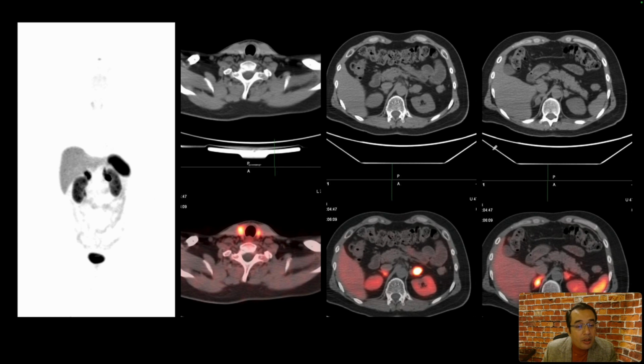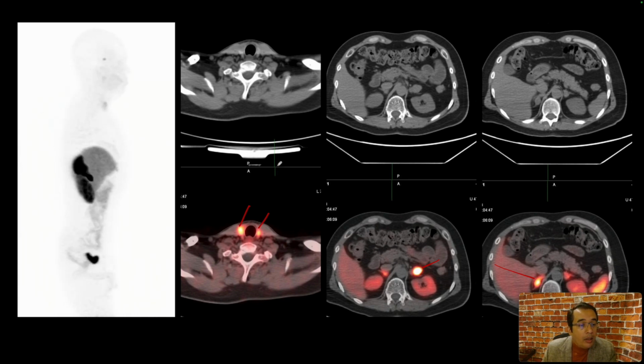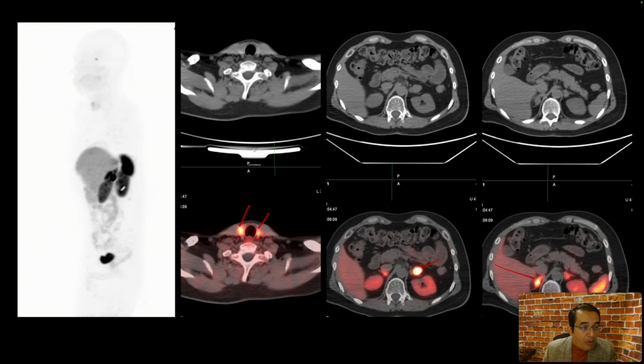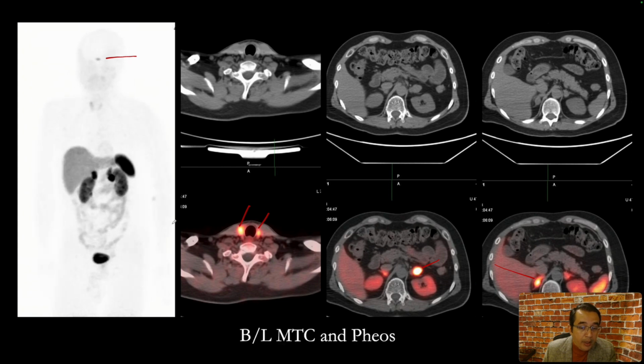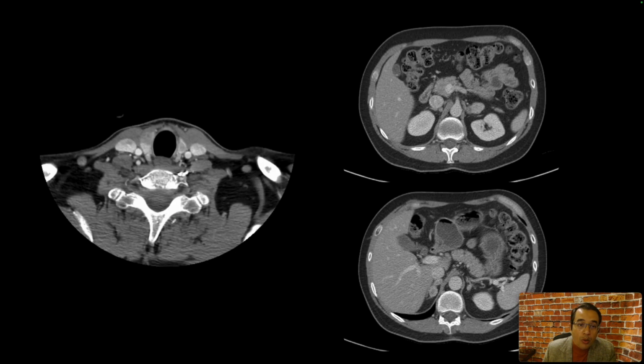This next patient is known to have MEN type 2B, and they underwent a gallium-68 dotatate PET-CT. We see increased uptake in both lobes of the thyroid, and we see increased uptake in enlarged adrenals on both sides. And we know that patients who have MEN type 2B can have medullary thyroid cancers, and they can also have pheochromocytomas. And so this is their rotating image showing the same findings: physiologic uptake in the pituitary and also in the liver and spleen. And so they were diagnosed to have bilateral medullary thyroid cancers and pheochromocytomas.